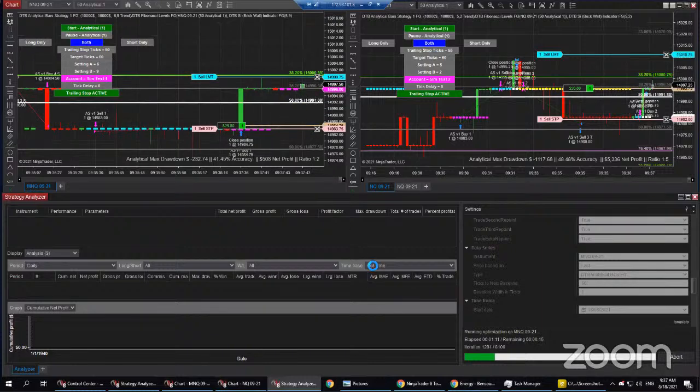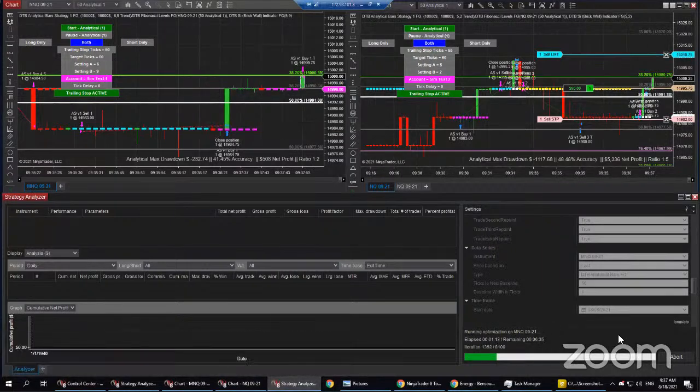We're in a winning position now, which is good. So we'll monitor what happens over there, but there's no harm in running the optimizer more regularly to get a perspective of what is happening.